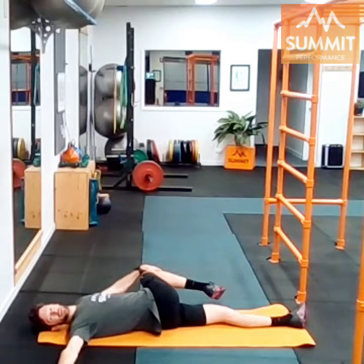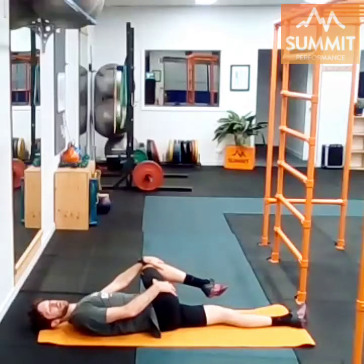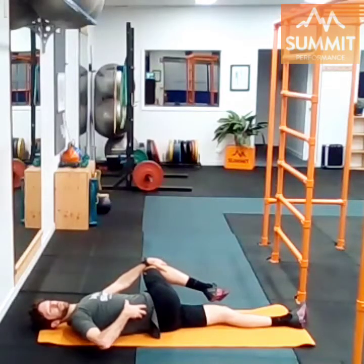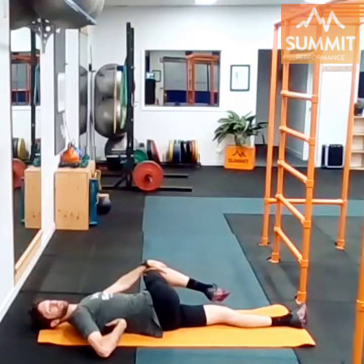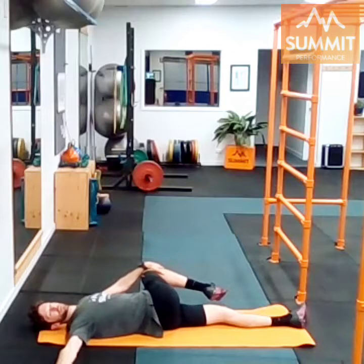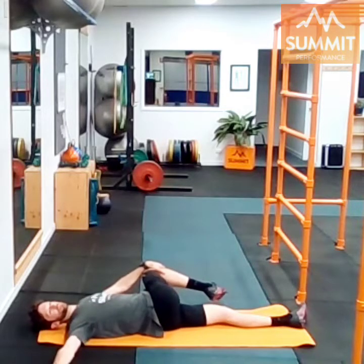Stretching across. Looking to the right hand. So we're stretching here at the hip, up, through, sort of lower back, mid back, into the lats, into the shoulders. So if you're a bit tight in the lats, then you'll probably be feeling it here.